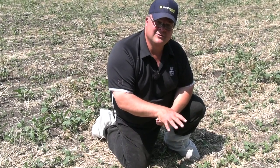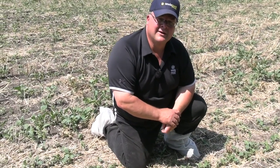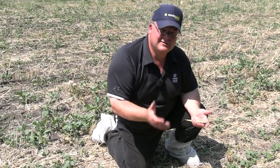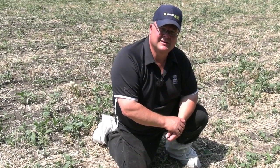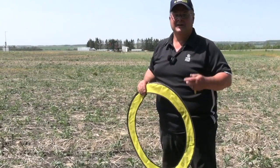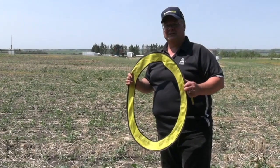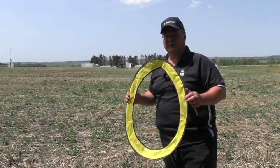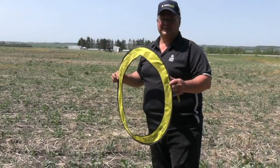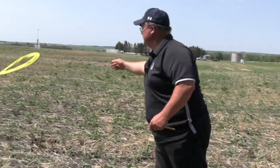You're going to be walking around the field doing this in a number of spots, looking for streaking or stripping to indicate that one wing on your seeder is too far down, or that every third row has poorer emergence. It's a good time here in the first week of June to diagnose any issues in your field. If you do one count, it's simply a shot in the dark; if you do two you have some kind of average; at least three will give you an idea. If you really need to make a decision like reseeding, you might do 20 or 30 counts across the field to understand what percentage has an issue and how bad it is.